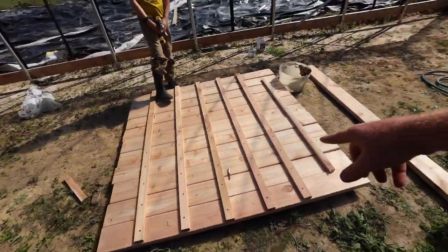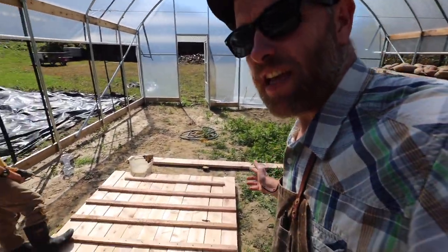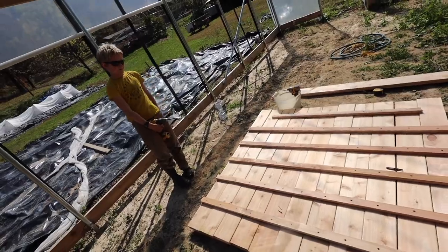Oh, that's super nice. Look at that, Jonah. I wouldn't have thought to do it so wide, but that makes sense because the pigs aren't threatened by the edge or anything. This is beefy. This is for real.